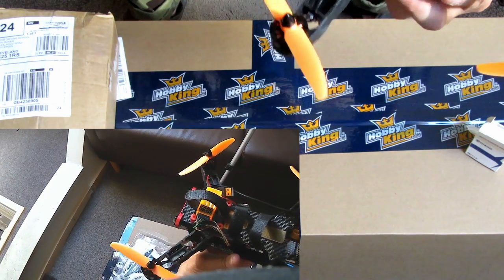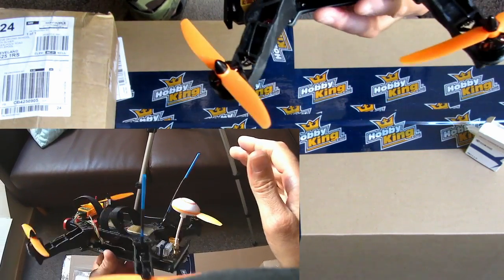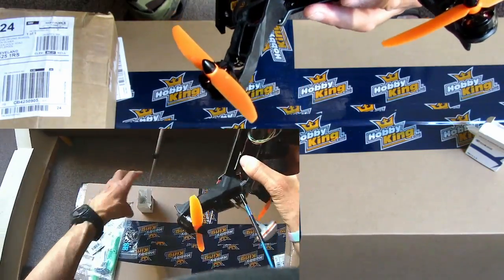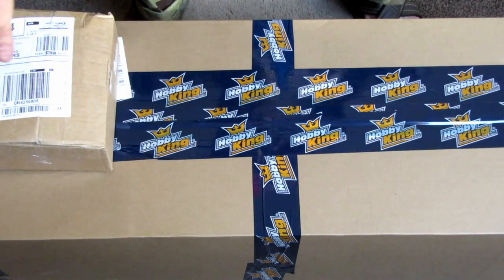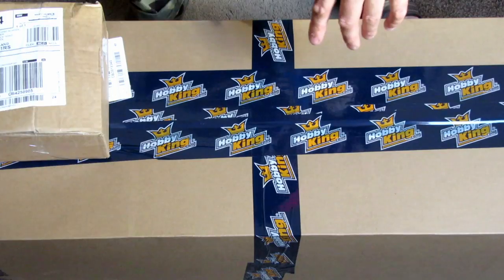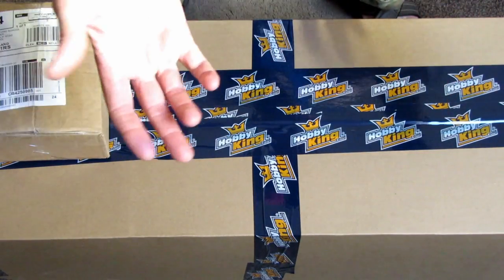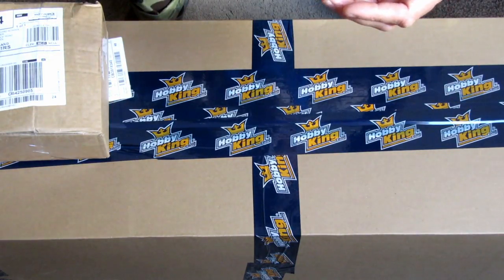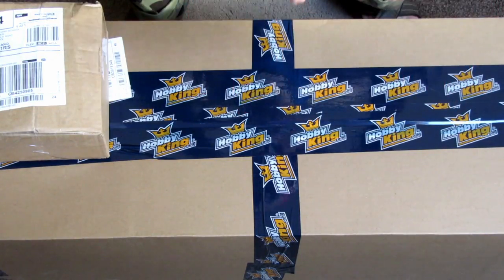And I'll also do a video of what alterations I've done, because the FPV originally is supposed to go here, and I've moved it back where I can put a bigger battery on the top. Anyway, keep an eye out for that. And that leads us on to the main unboxing. Got these two boxes from Hobby King. I'm going to cut the video now. I'll open everything out, lay it all out, and then we'll have a look. And then I'll do another video, possibly assembling this item, and then a flight video.